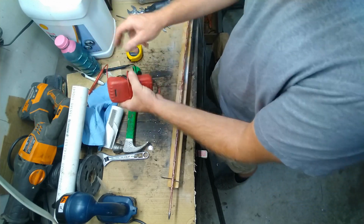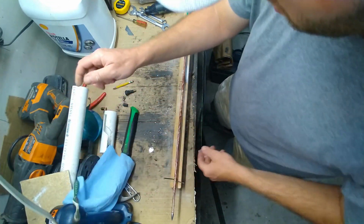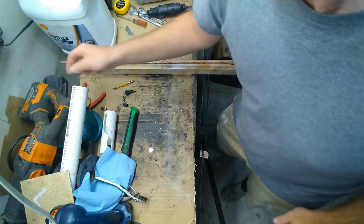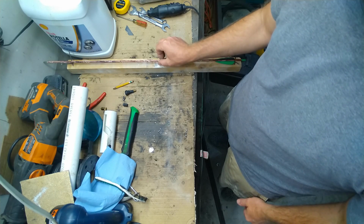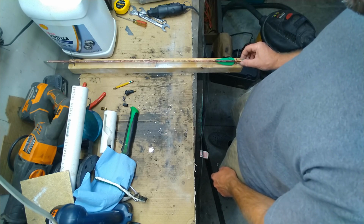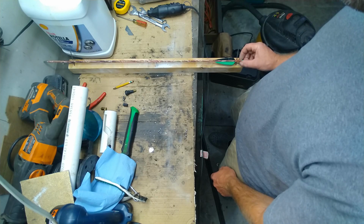So what you're going to want to do then is, you gotta keep a clean shop like this. I figure if I'm cleaning my shop, I'm not working in it. I can take this arrow and you can line it up on the wall, and if you spin it, I won't push it all the way to my fletchings back here, but when you spin it from the back, it should create a perfect dot on the front on the wall. Okay, and I'm not seeing any wiggling going on there.